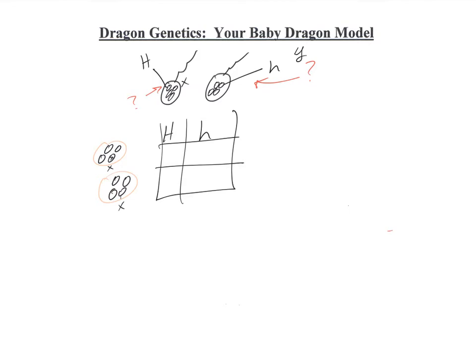So here we're only dealing with a Punnett square that's only dealing with one gene at a time. Over winter break, you're going to be dealing with a Punnett square that deals with 2 genes at a time. All right. So this is HH.